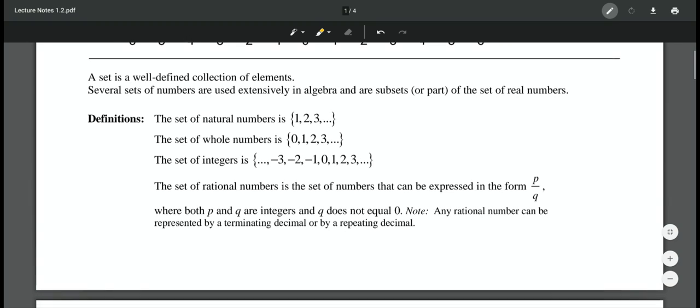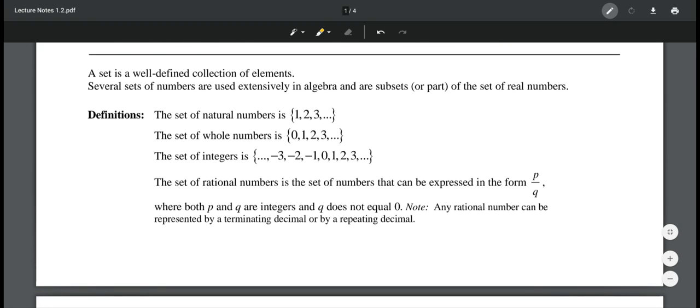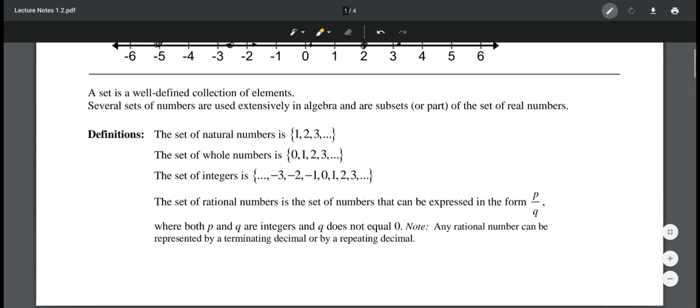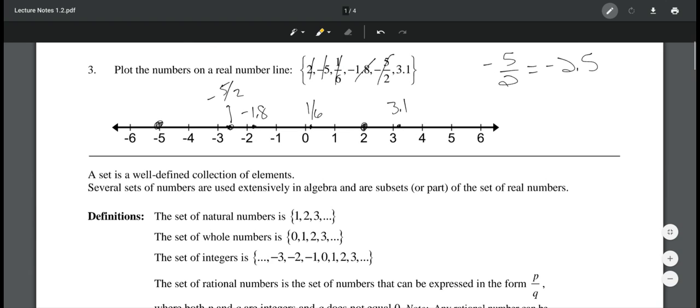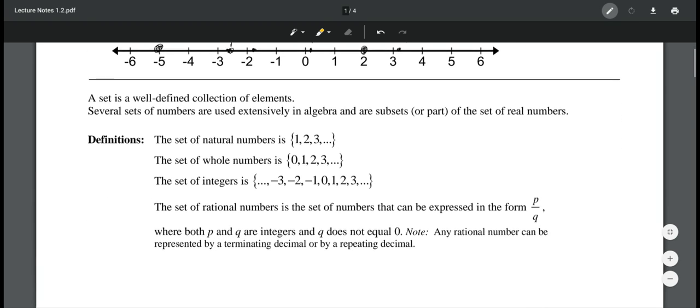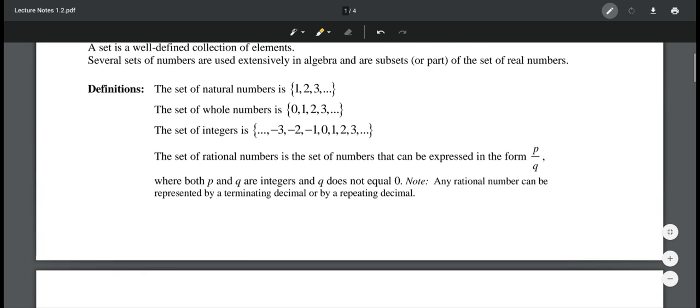The subset of numbers, real numbers, which I said earlier, all the numbers that we deal with are going to be real numbers. And if you notice on our number line, we had some fractions and we had some decimals, and we had some numbers that were not necessarily written as a fraction or a decimal. So the subsets of real numbers are extremely important.